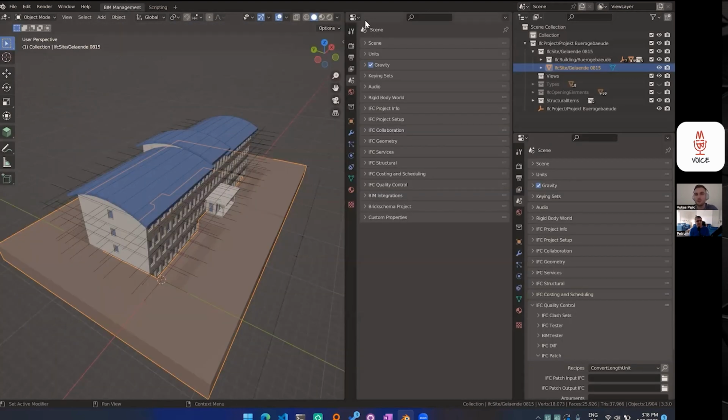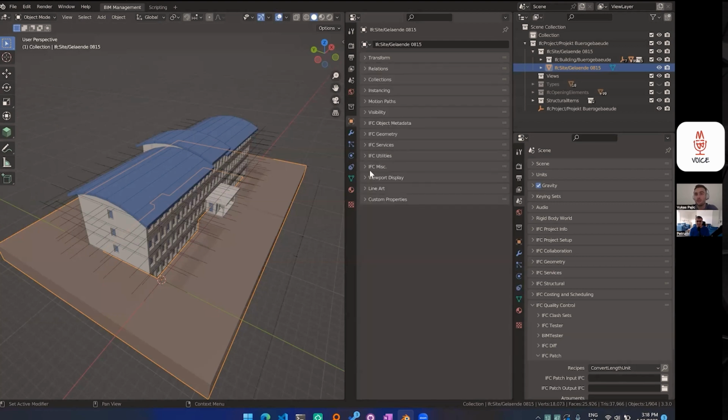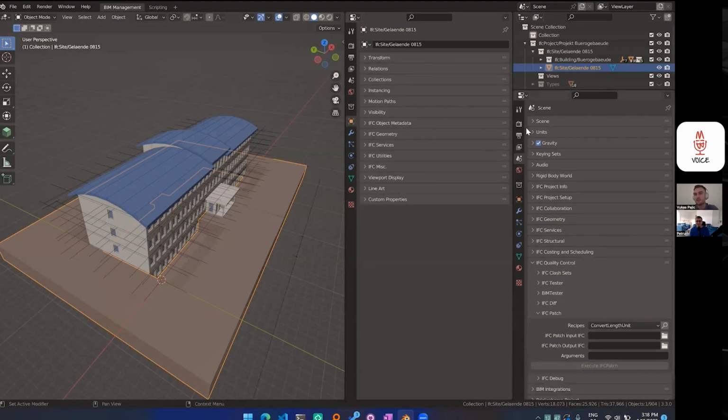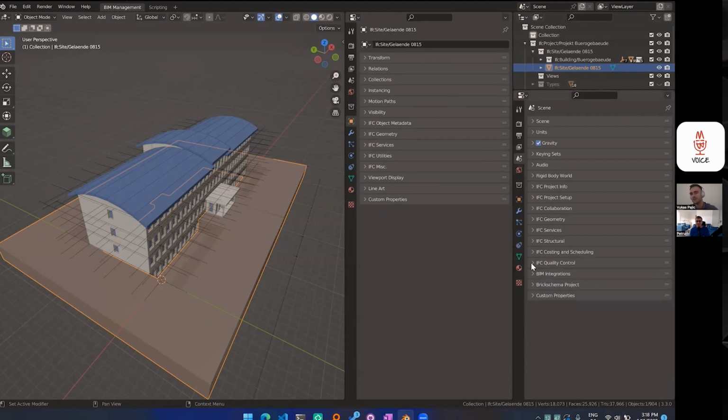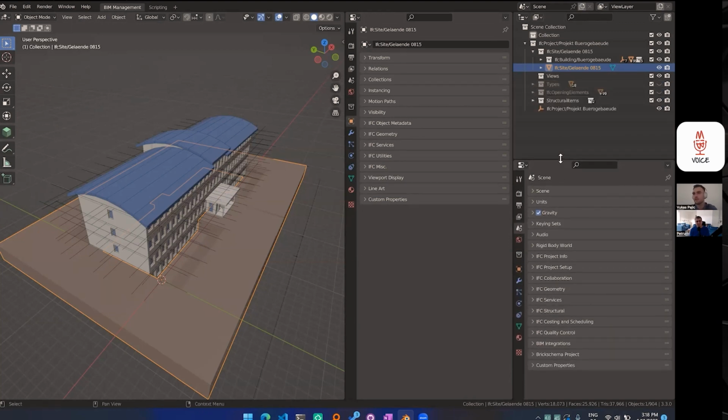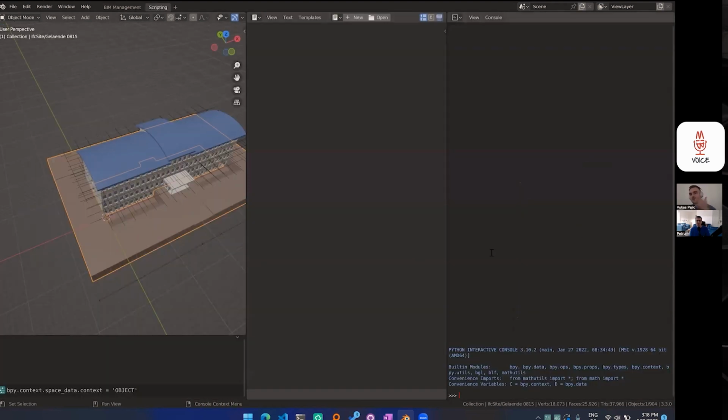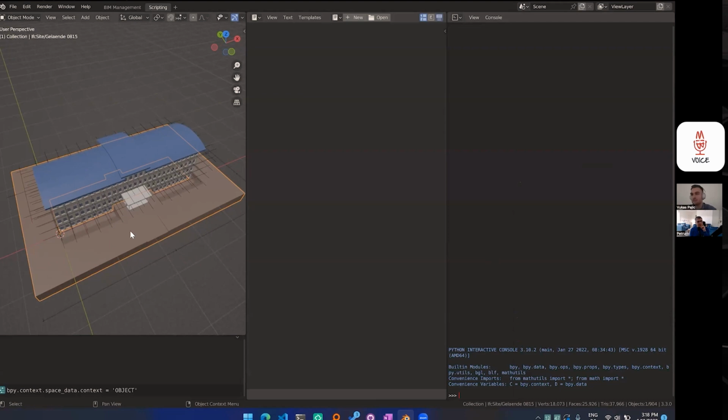I have BIM management, where on one panel I have the object properties, and on another panel here I have the scene, or what I like to call the project properties. This looks very similar to what you'd expect in something like Revit, or maybe even Desite or BIMcollab Manager. You have separate windows or containers for specific functions. So this is what I like to have: object properties and my project properties here, as well as a view of the project browser. And then scripting is what I use when I want to play around with some stuff or write small scripts to automate some stuff, or even just check whether what I'm assuming is actually correct.